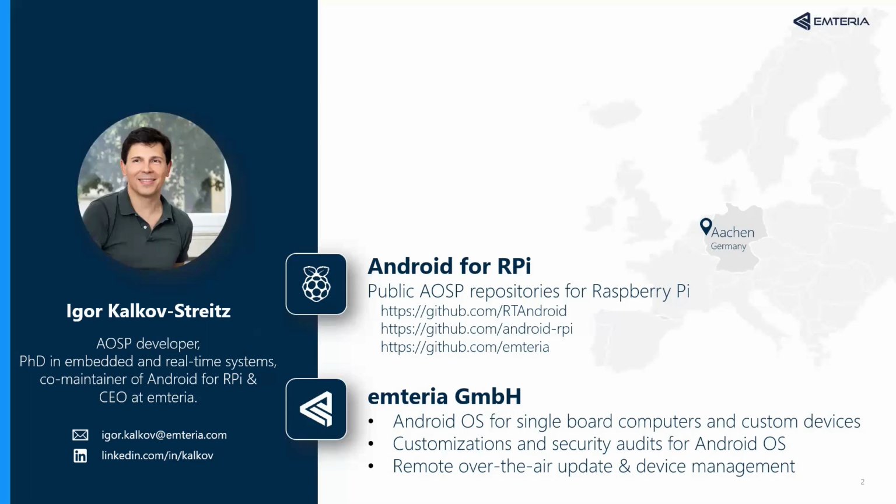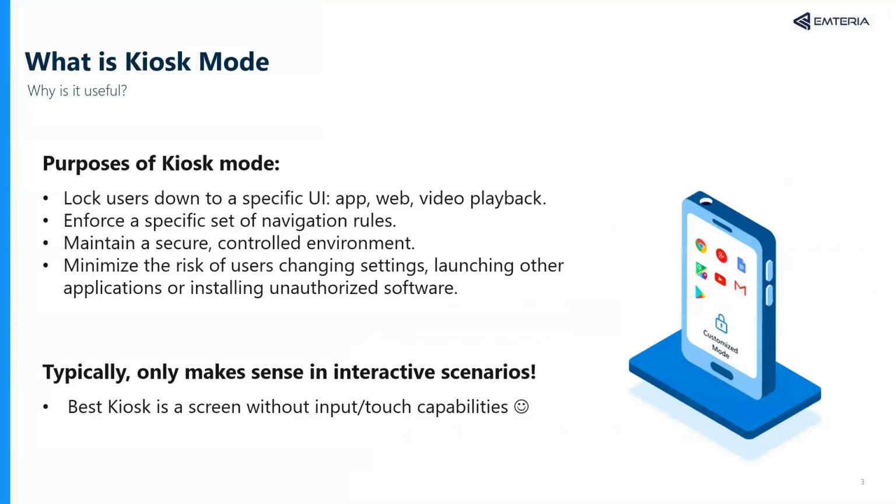Let's talk about that for a second. So what is a kiosk and why is it good? I think most of you will know, kiosk basically refers to a restricted way of operating on the device. It can be one app, it can be some video playback. So basically, we want to restrict the navigation rules. Maybe some devices will need a little bit more, maybe some devices will need nothing. And the idea is to maintain the controlled environment of the device and keep everything secure and prevent the user from changing things he should not be changing.